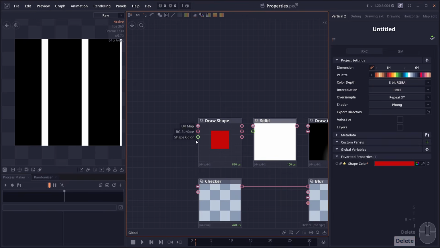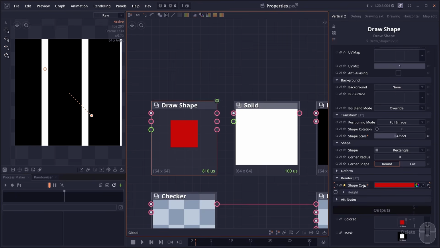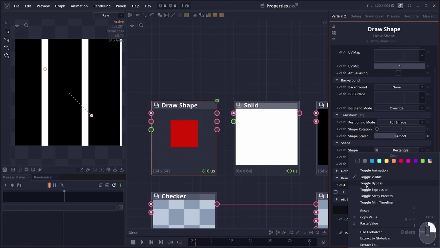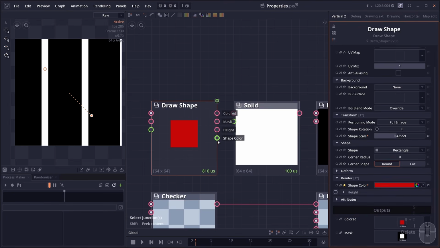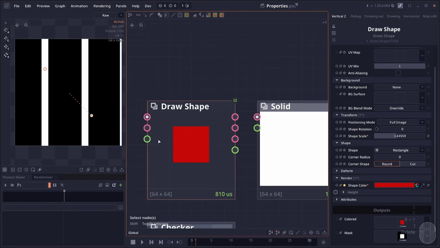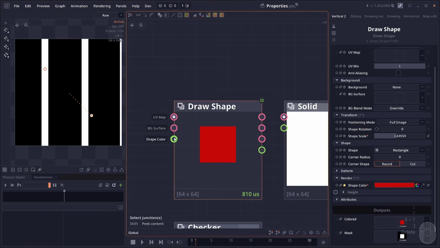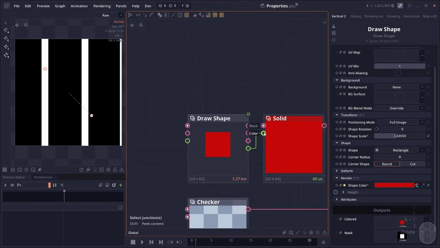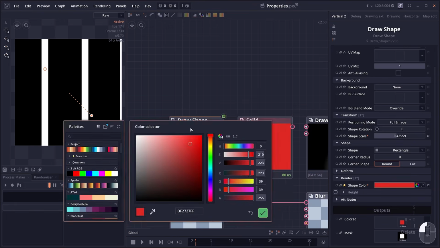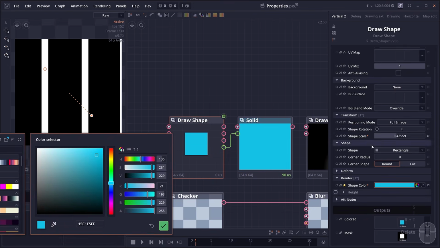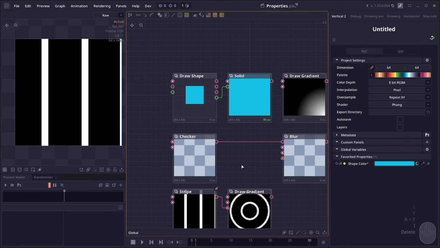The other way you can do it is value bypass, by right clicking on the property, and you will see here a toggle bypass. If I click on it, it's just going to create a new output with the same property name, and it's just going to bypass the input here to the output so that you can reuse it in other nodes. This way, when you change the values, you're going to see that it also updates in all the other nodes as well. And that should be it for the basics of properties.